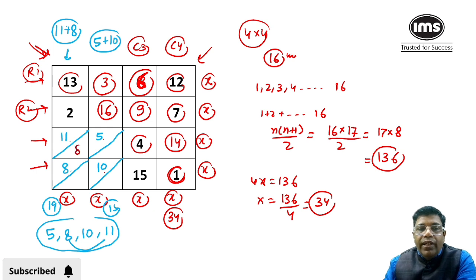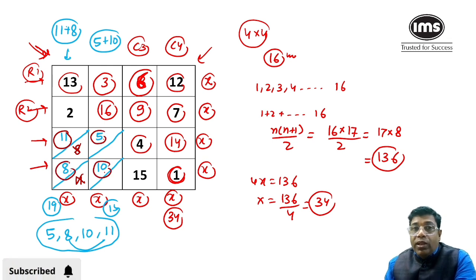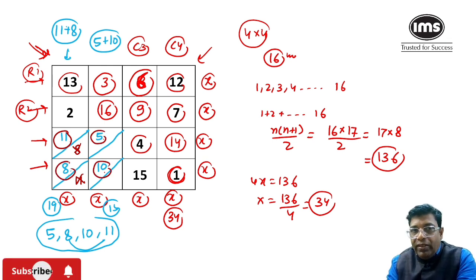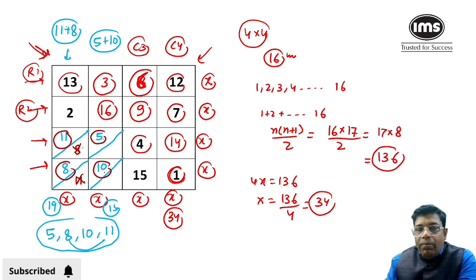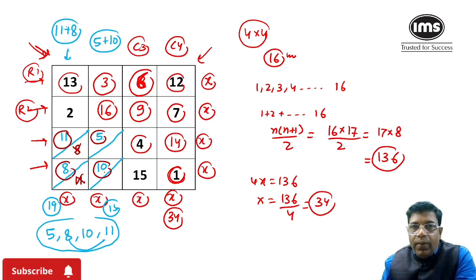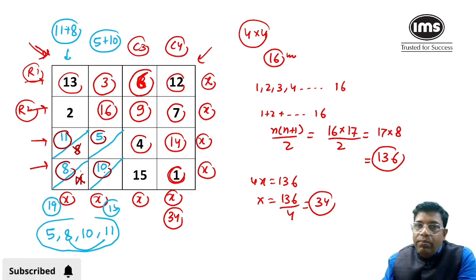So I'll reverse. I'll take this number to be 8 and this number to be 11. अब देखते हैं 14 plus 4, 18, 18 plus 8, 26. Now you need 8. So this case is not possible. So your magic square is done. So you can say these are the values that you can fill. So sometimes you have to explore the possibilities. You may not see the obvious, but by analyzing or working on various possibilities, you will be able to get one concrete solution. So this is 4 into 4 magic square.